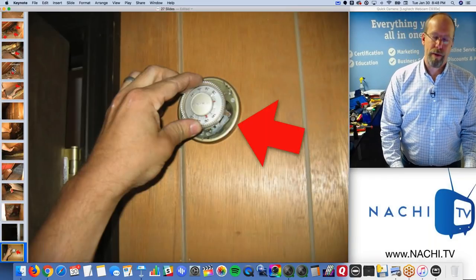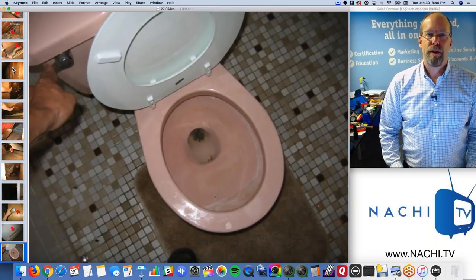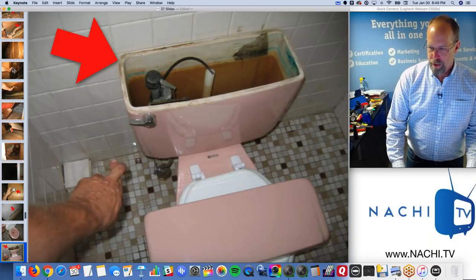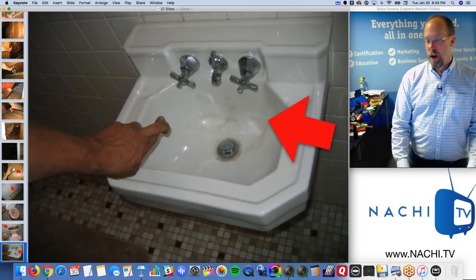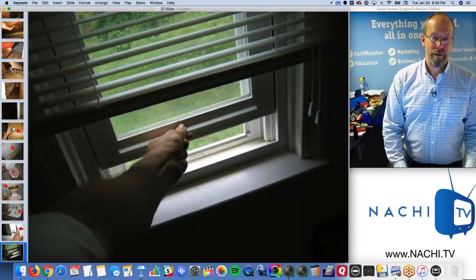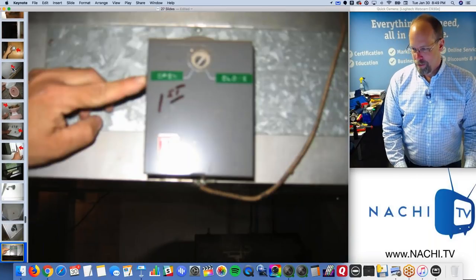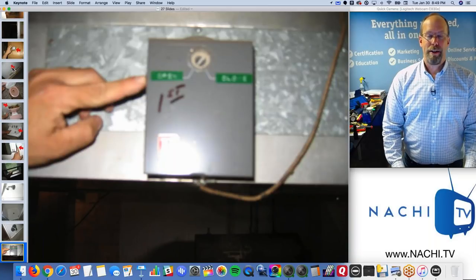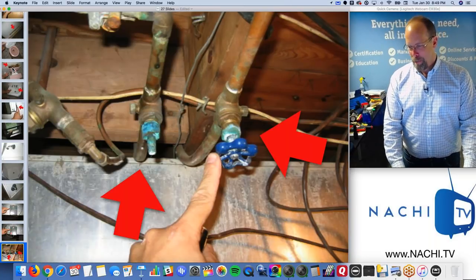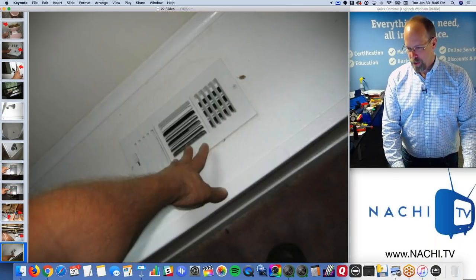And the thermostat is broken. And there's a lack of supply and return registers. Flush the toilet, not working. Not working at the sink. Not working outlet. And it's not GFCI protected, even if it was live. And the shower is not working. Thermostat, this one actually did turn on. That one did not. Missing valve, leaking valves. I think hard water was doing that.